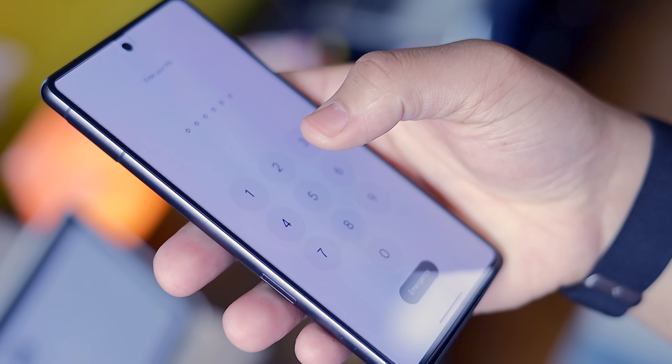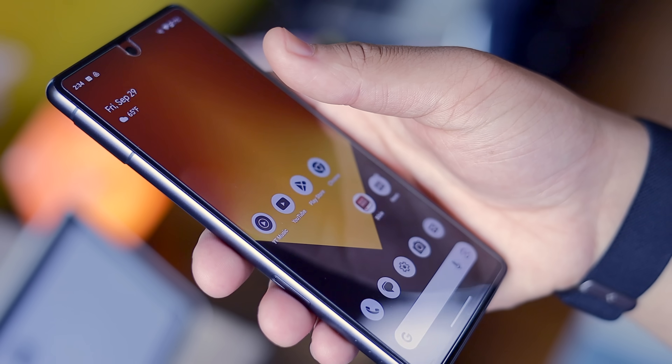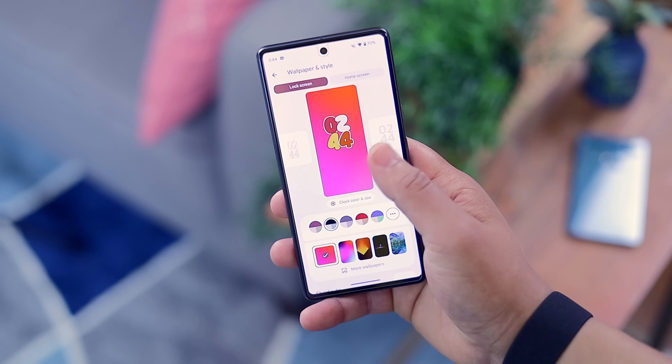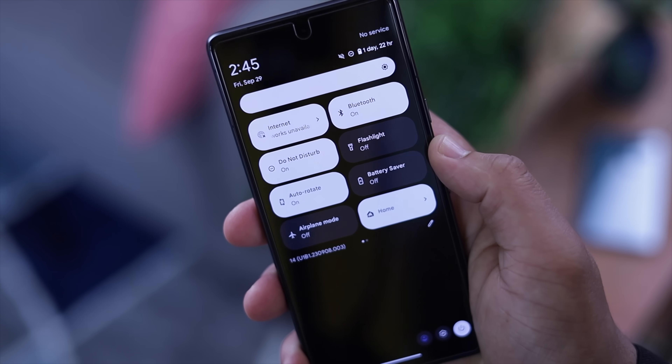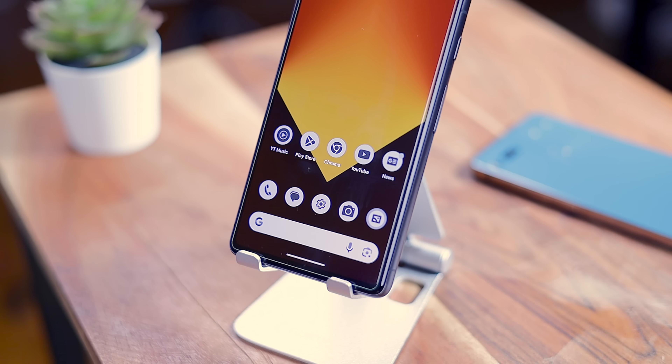If you have a six-digit pin or greater, you can now automatically unlock your phone assuming you typed the pin correctly, bypassing the enter key. Finally, in the theme section there's a new monochromatic theming option that changes the system colors to grayscale, if Material You color themes are just too much.